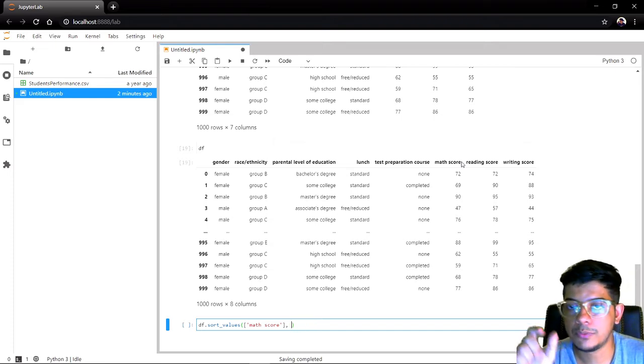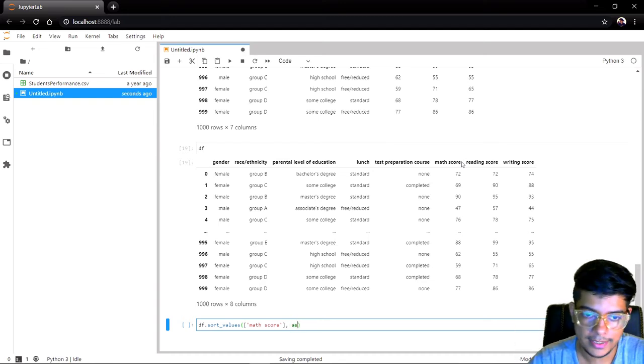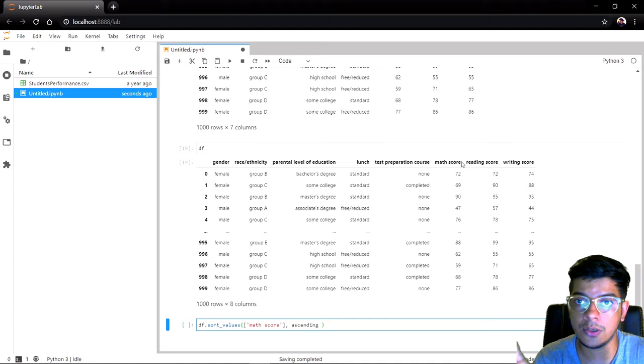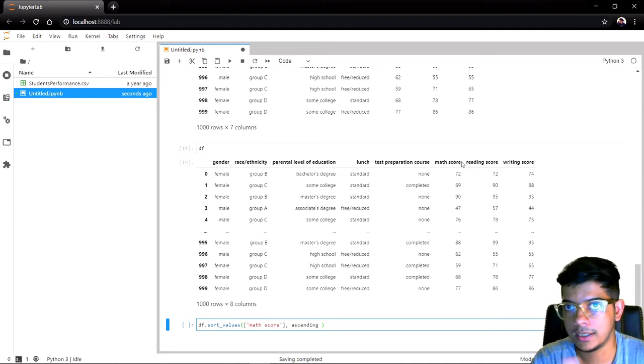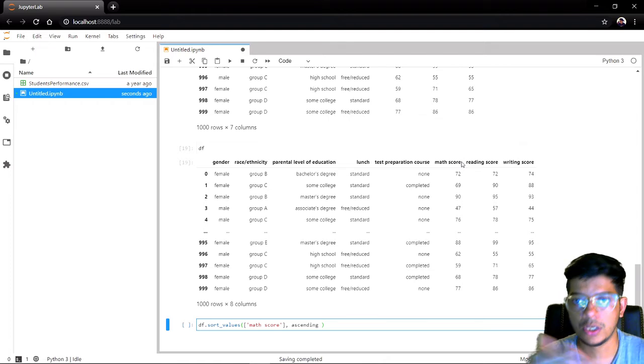So the sort_values function takes in a parameter called ascending, and ascending is basically a boolean. For example, if you pass in true, then it's going to sort in ascending order. And if you want to sort in descending order, you just have to say ascending equals false, just passing the false boolean value, and then it's going to do the descending sort. You don't have to explicitly mention descending anywhere, right?